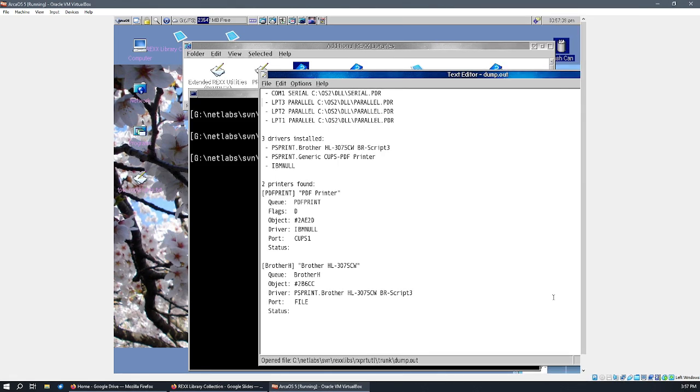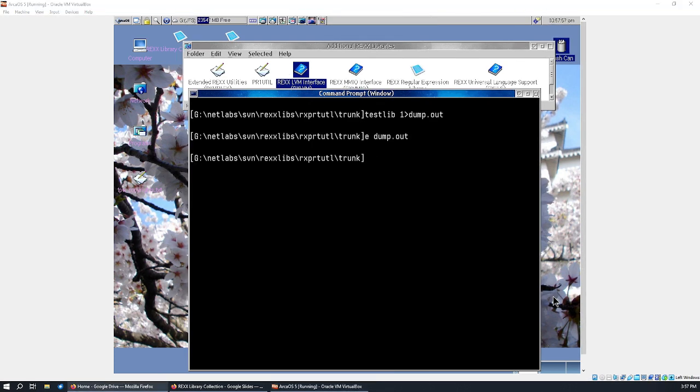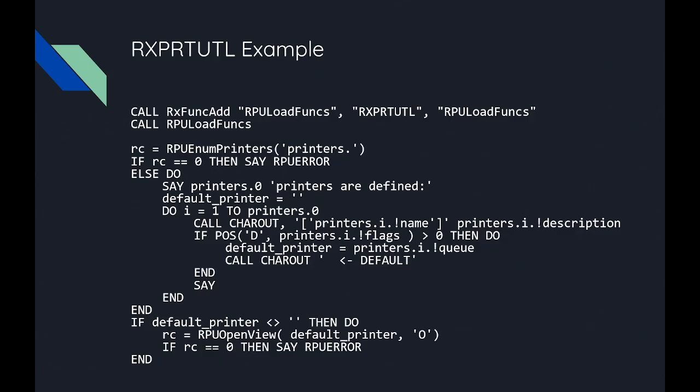But yeah, you can basically see all of this is the kind of information that you can get out of this REXX script. There's other stuff in the test library that I disabled, like pausing and deleting a queue, or pausing and unholding a queue, and so on. I don't know how useful this is likely to be to your average user, but if you ever need to get deep into the printers on your system programmatically, that's an option. And it's there, and as I say, sources on NetLabs.